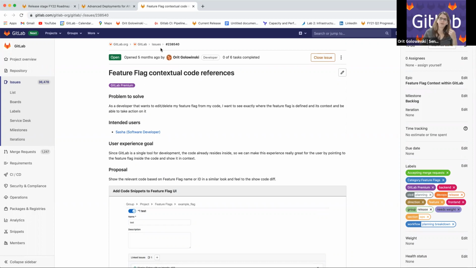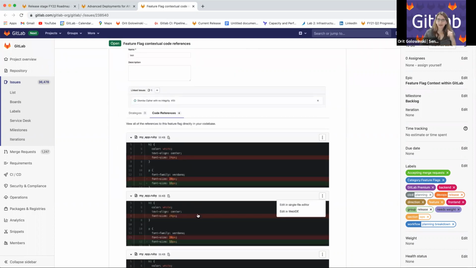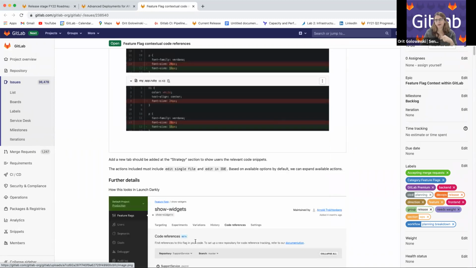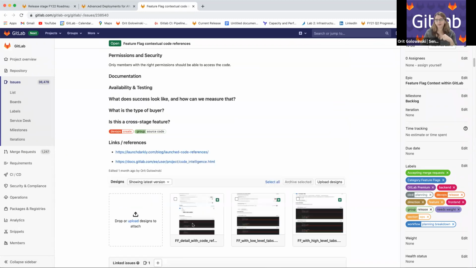So if you have to change anything or you want to see what it looks like, this connects the contextual code references directly to the flag itself. And from there, you can see exactly, very similar to code diffs, the code itself, what was changed. And this is really useful and great.